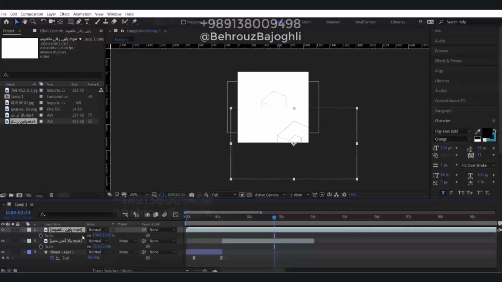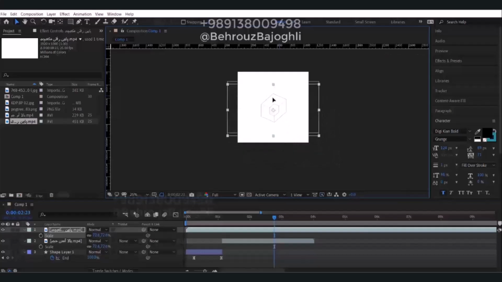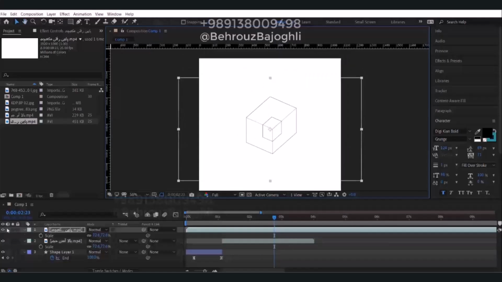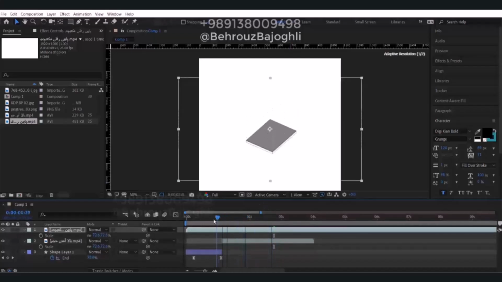Scale is 72.6. I go to the top layer, I press scale, and I type the same 72.6, and they become the same size. Now, when I press Ctrl plus Home, it falls precisely in the center. Did it fall exactly on top? Yes. The new film fell onto the previous film.